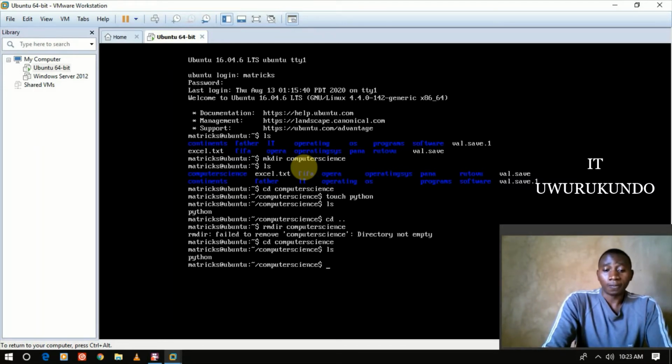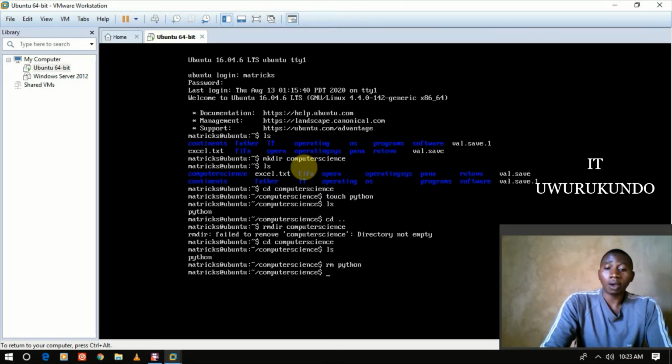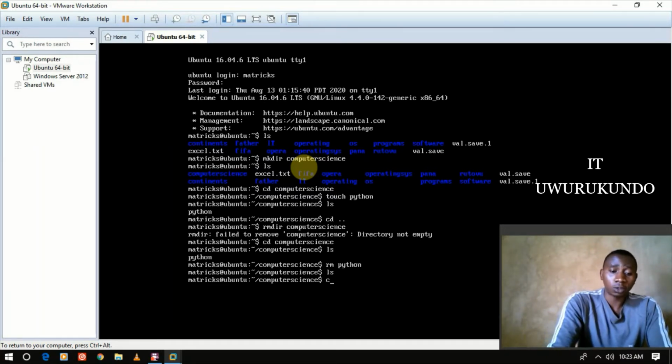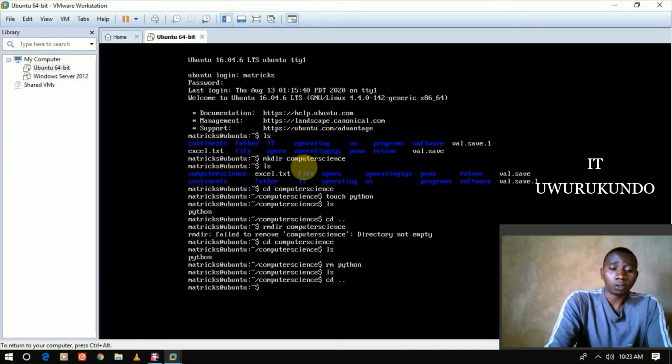So now we can use rm for deleting the Python file. So now our file is deleted. Now we are going to change to the home directory in order to delete the computer science directory.